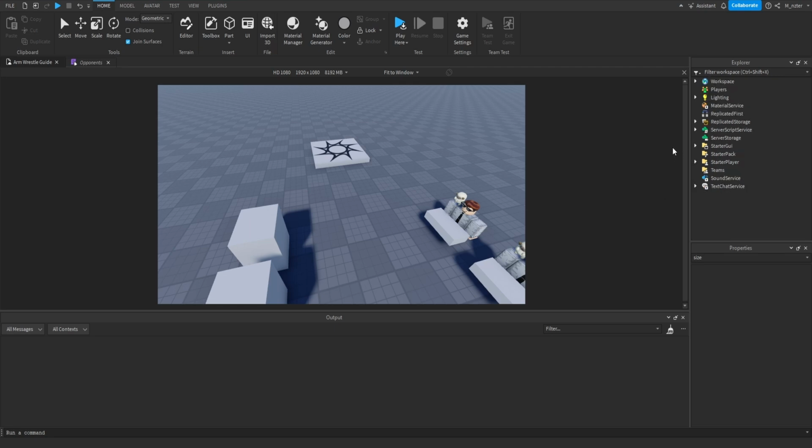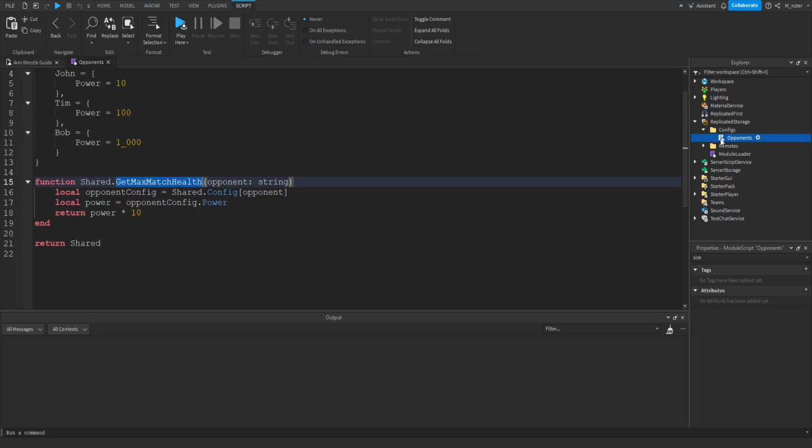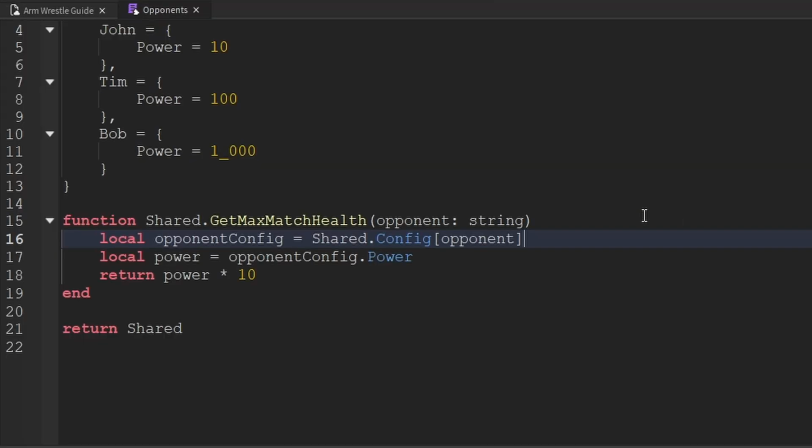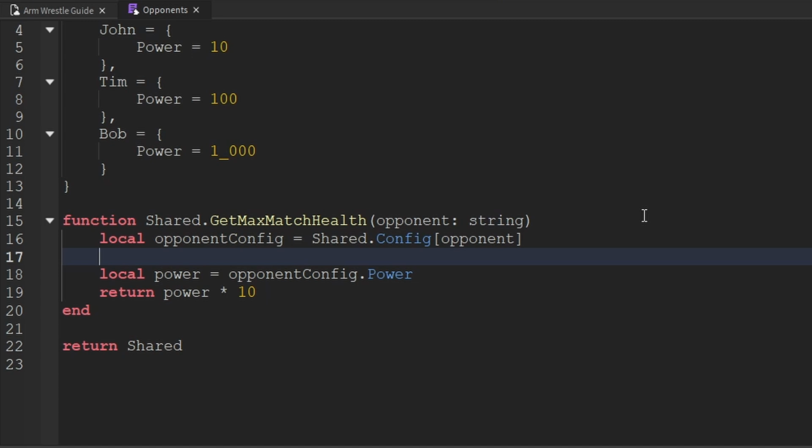And one more thing to actually clear up, we want to update the opponent's config. So inside the replicate storage, inside the configs folder, we have the opponent's config. When I scripted this beforehand, I actually had an if statement here that we did not include inside of this video because I actually thought it was completely unnecessary. But I should have known better. I feel like that's one assumption that you need to make as a programmer is that there's a possibility that something is always nil.